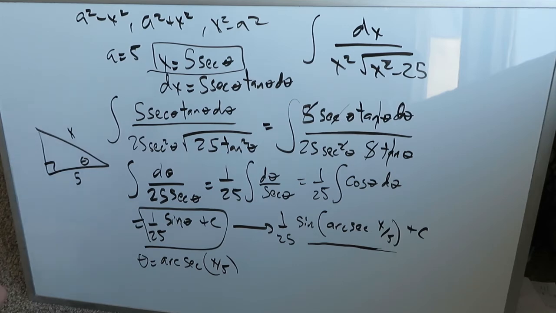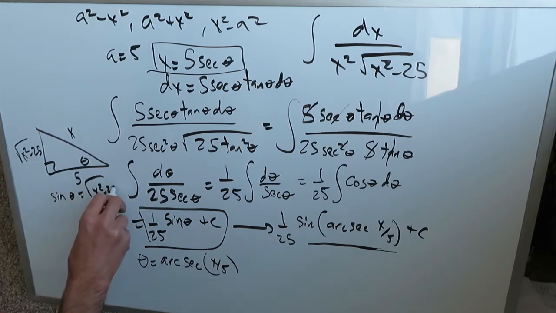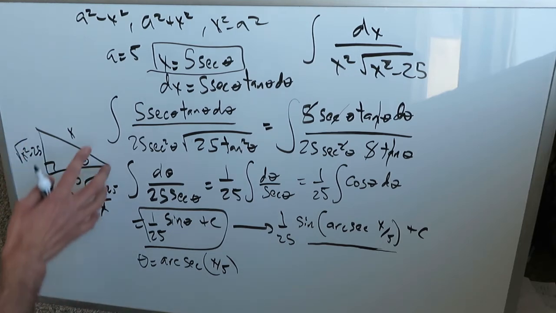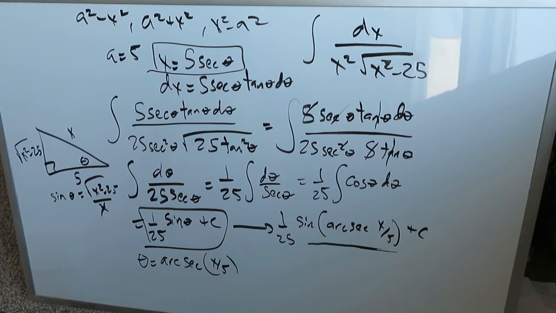Think back to that video I showed you in trigonometry a long time ago in the precalculus videos. How do you find this missing side? What is it going to be? It's going to be the square root of x squared minus 25. A squared plus b squared is equal to c squared. The sine in terms of theta will be the square root of x squared minus 25 over x. That's what you're really looking at. Anyhow, this right here is just a side note, but this right here is your final answer, a better answer than this right over here.